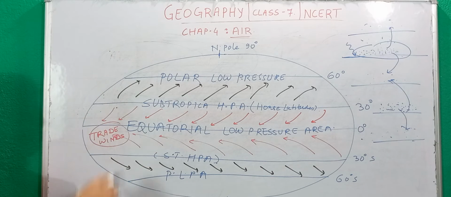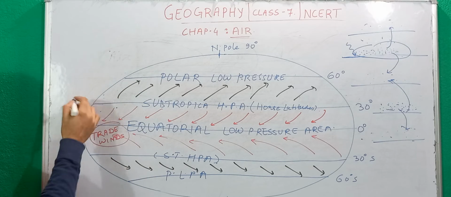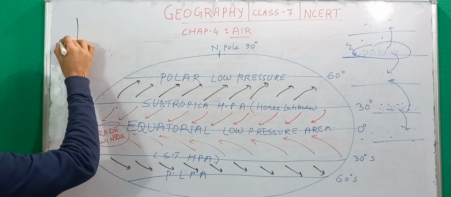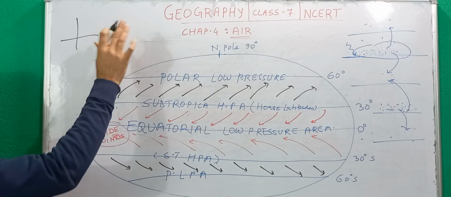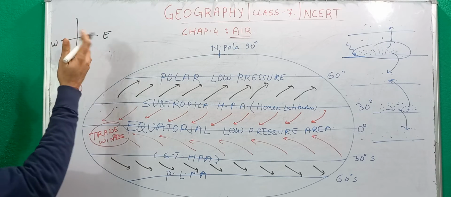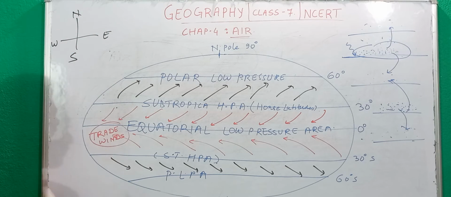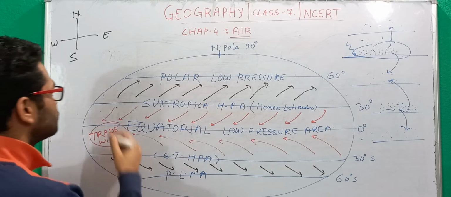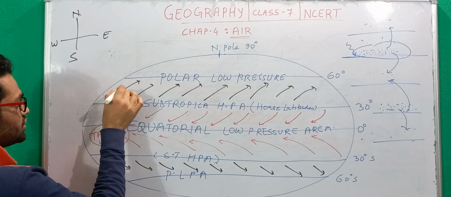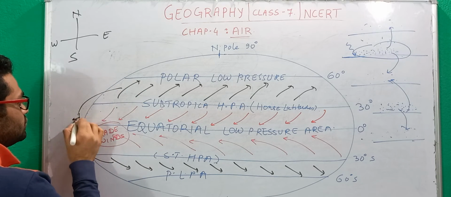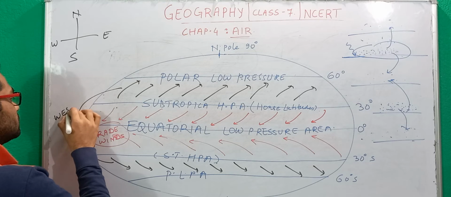Now this wind is coming from the western direction. You will see on the map, as you already know, whatever is on the right hand is called east, and whatever is on the left side is called west, the upper side we call north, and the lower bottom side we call south. So that is why these winds are called westerlies.